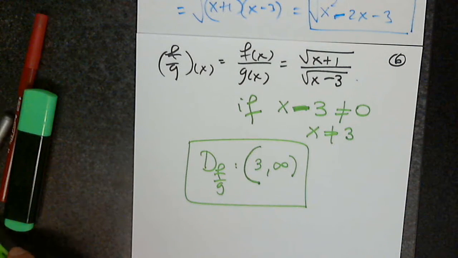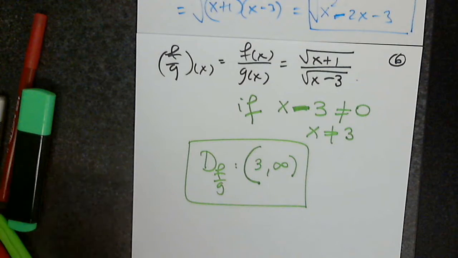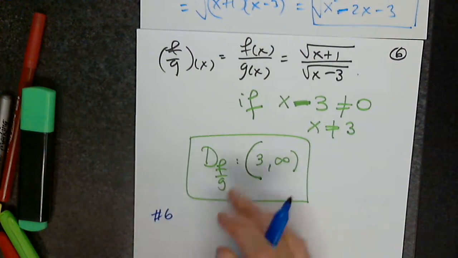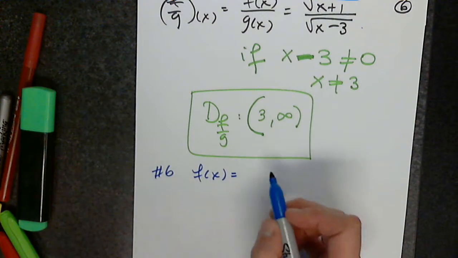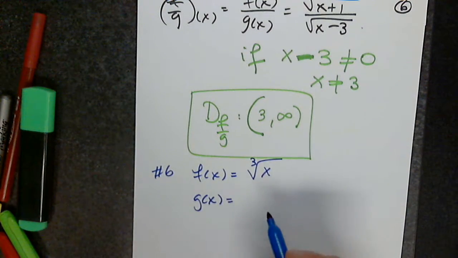That's all in section 12.1 about algebra functions, but I would like you to choose a problem or two from 1 through 8, and then we move on to something else in this section. Number 6 it is. Perfect. Good pick. I was just looking at number 6. Excellent. So f of x equals the cube root of x, and g of x equals x minus 3.